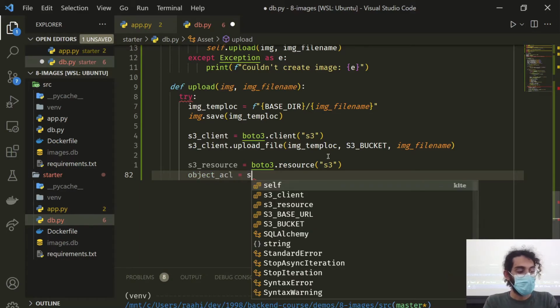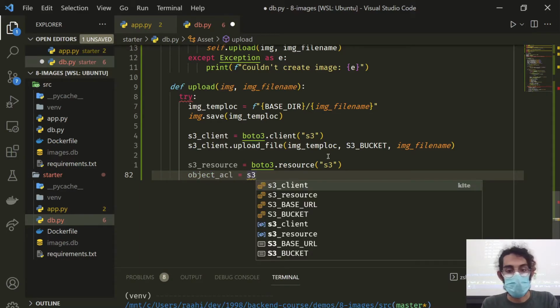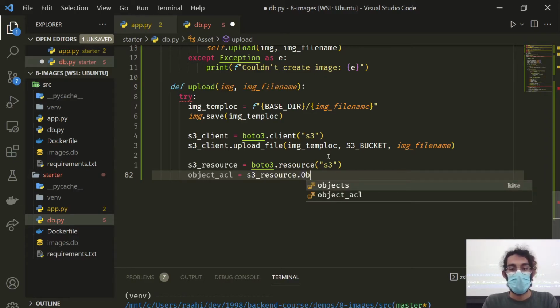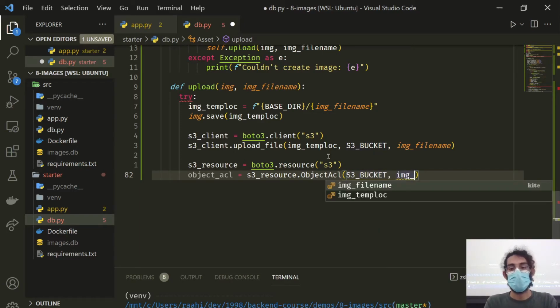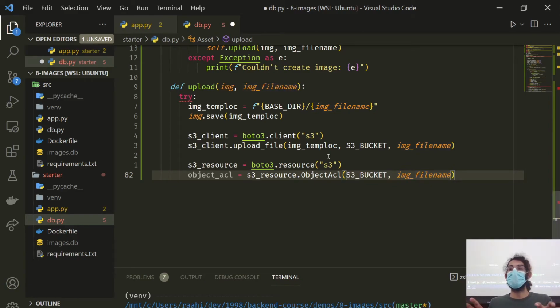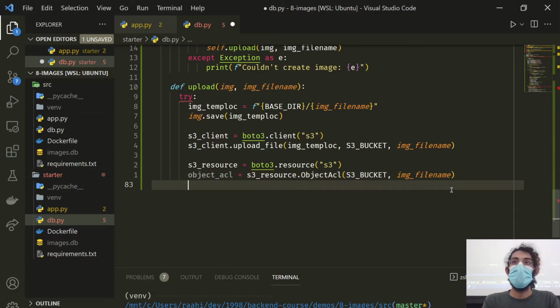The object ACL is the object ACL from the S3 bucket, image file name. So this is getting some properties of our object. And we need to let S3 know that this is a public object and anybody can read this. So we're going to take our object ACL and put some information. In this case, public read. Makes sense.